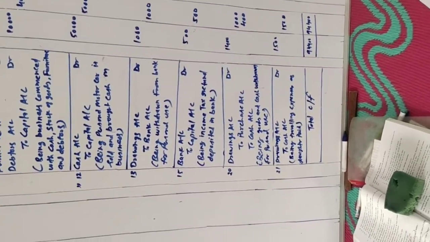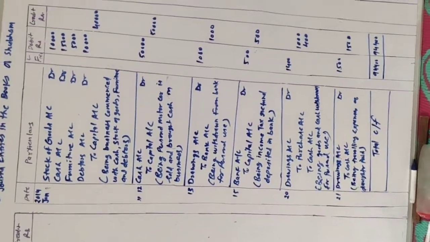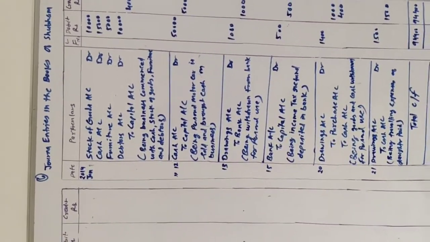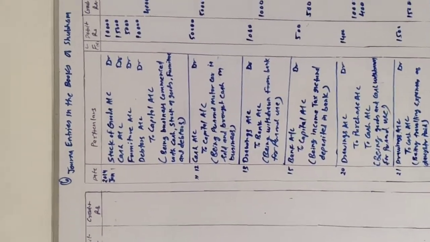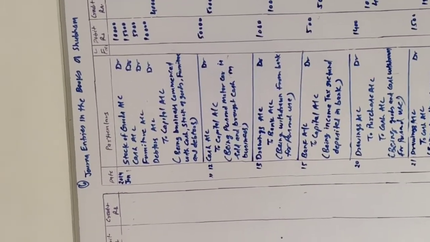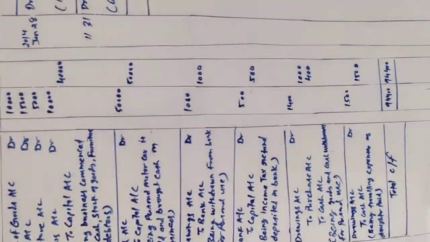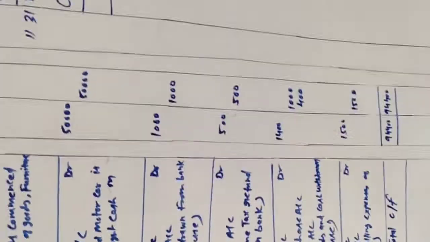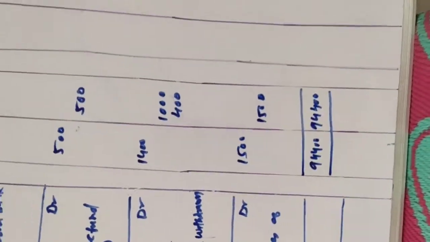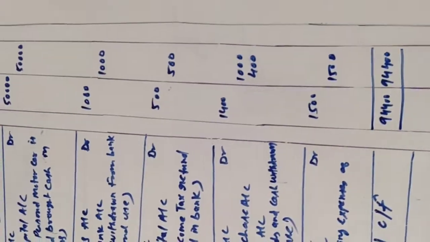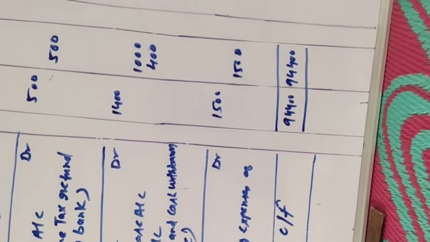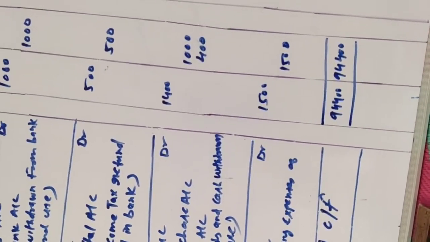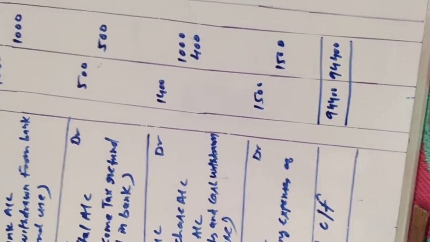But before closing the first page, before reaching the second page, we have to make the total of page number 1 and it is to be credited to page number 2. Here if we go through whatever transactions we have recorded so far, the total of those is 94,400. Right, 94,400, but it is not the final total of the sum; the total will come when all transactions are recorded.